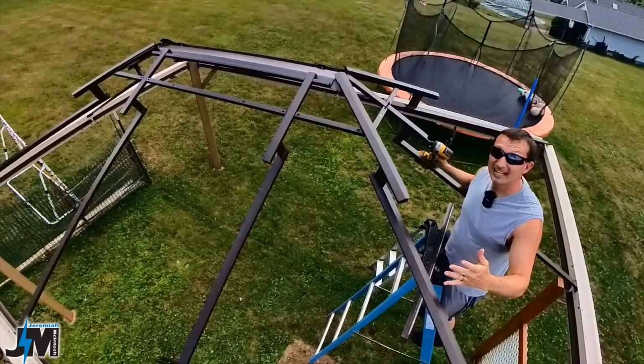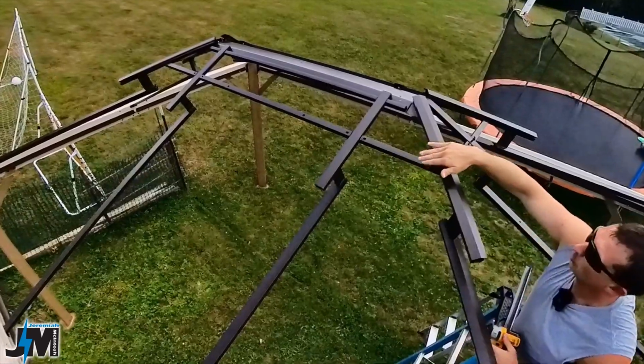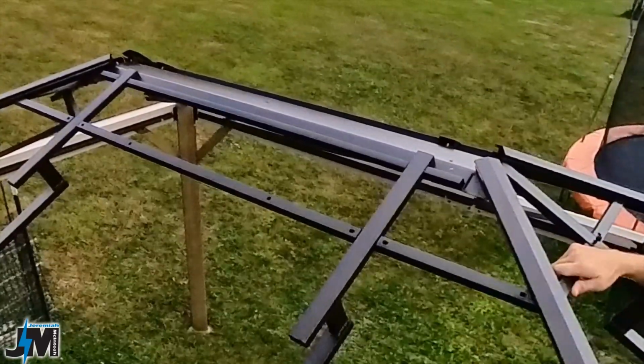All right, everyone, so today is day 2. It got a little bit dark and started raining more, so I had to wrap it up. I did get these center cross supports on here, and one thing I want to mention that is not in the manual is there's holes in the center.